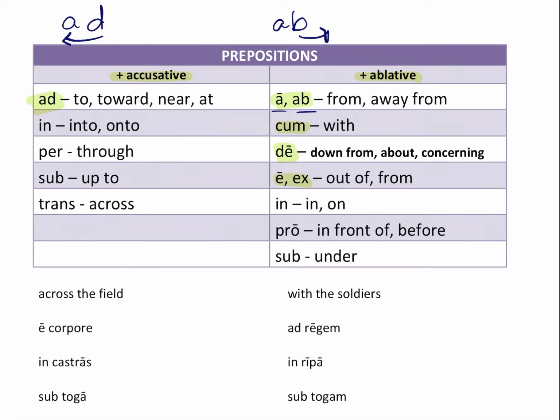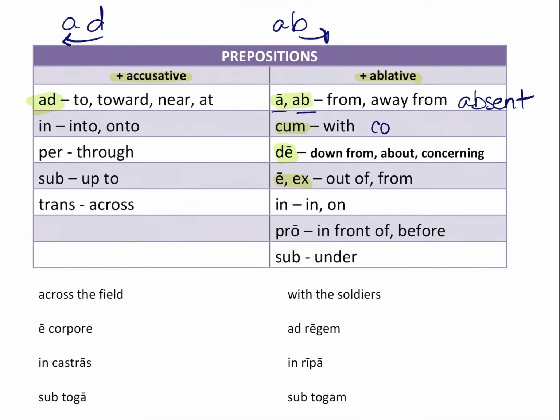Next, let me back up to ab. We get words like absent, right? To be away from, literally to be sent away from in English. So that's an example of how the preposition in Latin becomes a prefix. Cum often turns into con or com. Like if we had communicate, it means to what? To talk with somebody. Or conversation, right? Also, to talk with somebody, to converse, to go back and forth with them. So you'll see con and com much more than cum as a prefix in English.